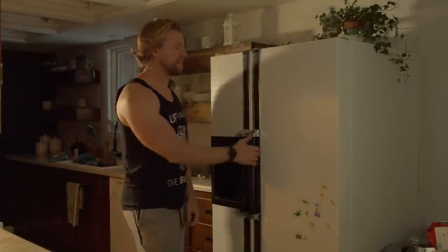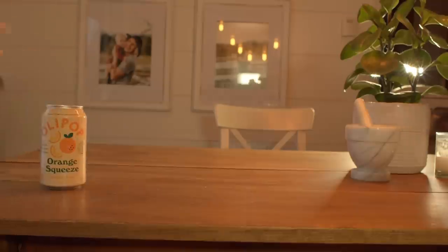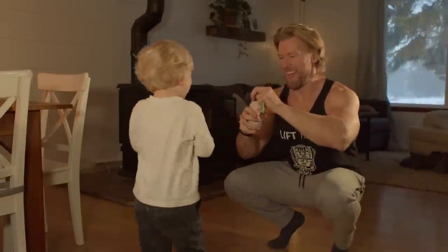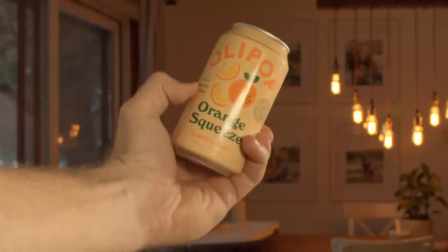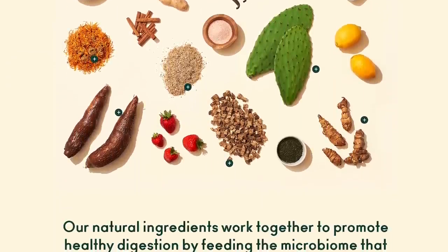Before we move on to back, I want to take a moment to talk about food. When you're stuck at home, the temptation to eat is always just a stroll to the fridge away. So why not grab yourself a crisp, refreshing Olipop? It's less than 50 calories a can — low sugar, low net carb, high fiber, gluten free, non-GMO, paleo friendly, vegan, keto friendly, nothing artificial. Each of us possesses our own unique microbiome, a multi-trillion sized army of single cell organisms that protect us against germs, break down our meals, release energy, and produce vitamins. Olipop tastes exactly like your favorite sodas from your childhood, but it's super nutritious and good for your gut health. You can drink one to two per day, guilt free.